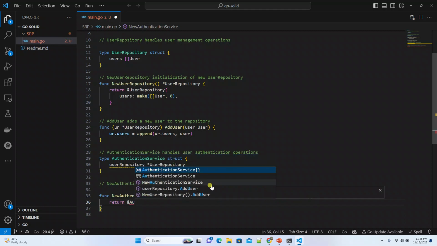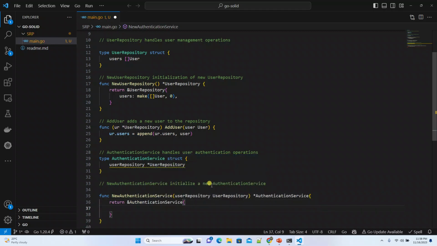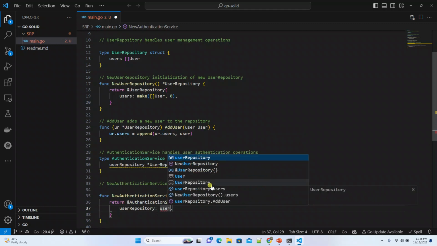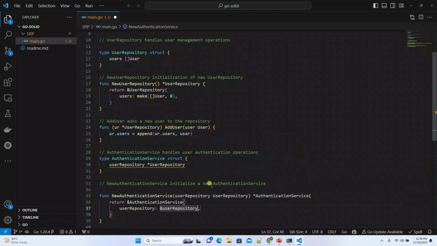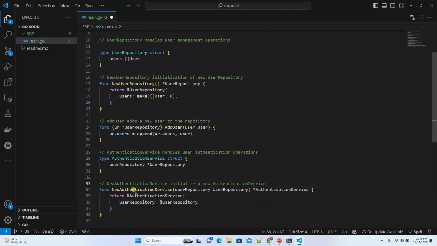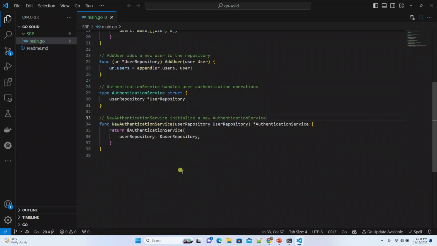So we will simply return the address of authentication service with user repository. Okay, so we are done with the basic creations.